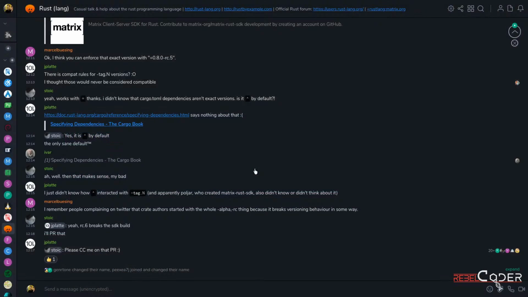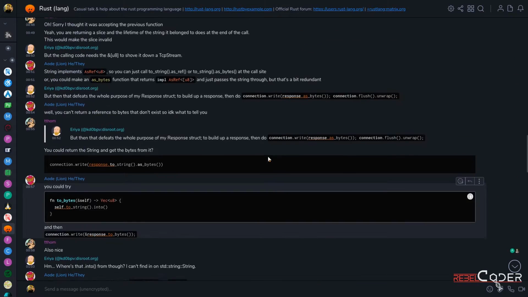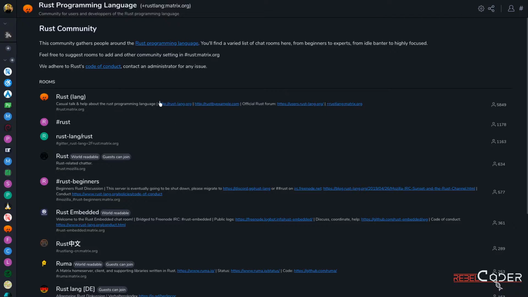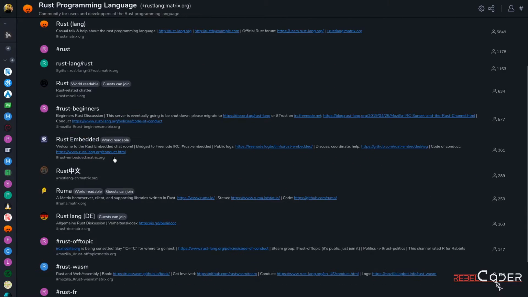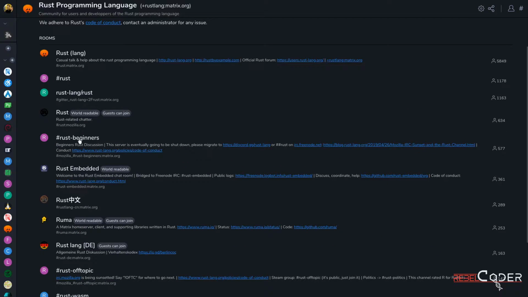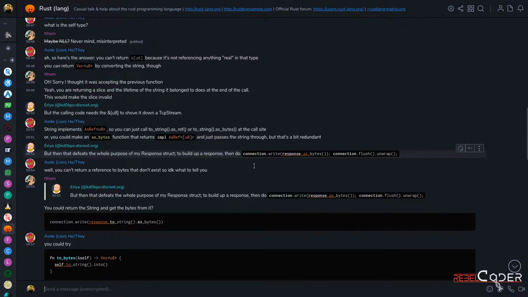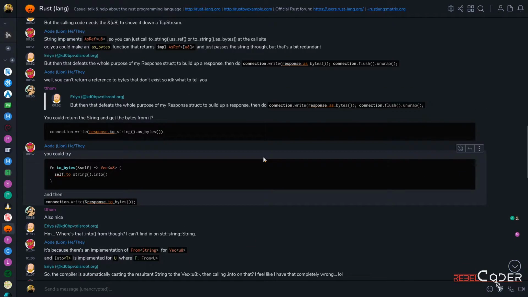And the other thing is the Rust community, and this is an official community in Matrix, is just amazing. If you're one of those people who are trying to learn Rust to speed up some of their code that is written in other slower languages, this community is just really, really good, and it is an official Rust community. You can always click here and see all the other Rust-related rooms they have here. Okay, they have German rooms here, French, they have Finnish, they have one for complete beginners, embedded stuff, they'll probably have some web stuff too. This community helped me a lot to learn Rust, and of course I still am learning it.